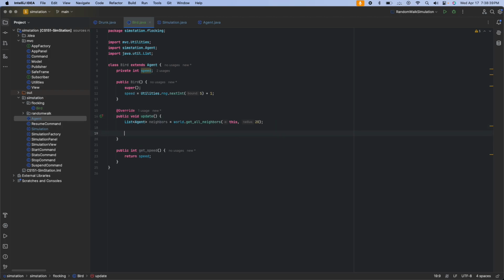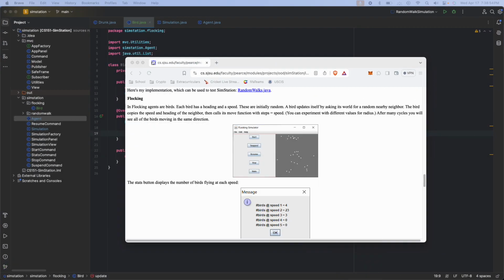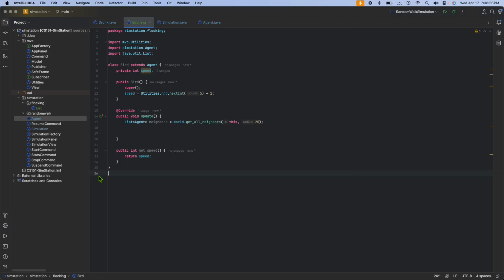Now let's get a random neighbor from this list, and then we're going to make it get its speed and such. I think that is the move. So let's try that out.